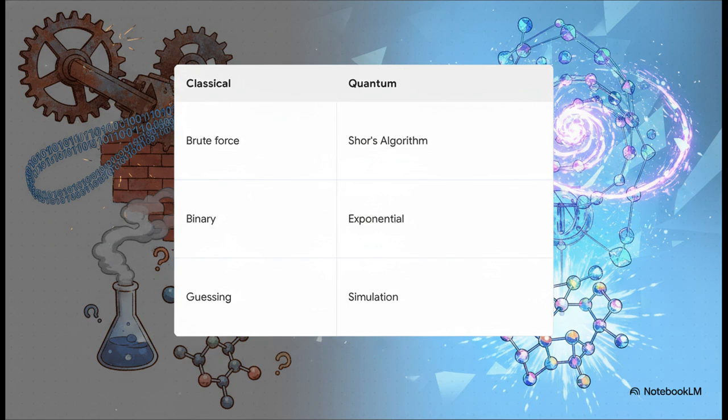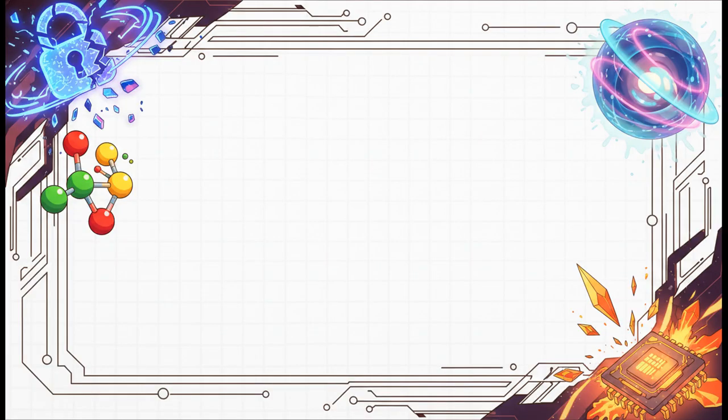We aren't just getting faster computers here. We are getting an entirely new paradigm of problem solving. So, to summarize our core takeaways for this post-silicon era, quantum tech is going to crack modern cryptographic security like RSA, which, by the way, is exactly why everyone is rushing to build quantum-safe encryption right now. It's going to revolutionize scientific research. By accurately simulating molecular structures for medicine and new materials, it achieves exponential processing speeds through phase and superposition, and ultimately it just completely redefines the absolute limits of hardware logic itself.